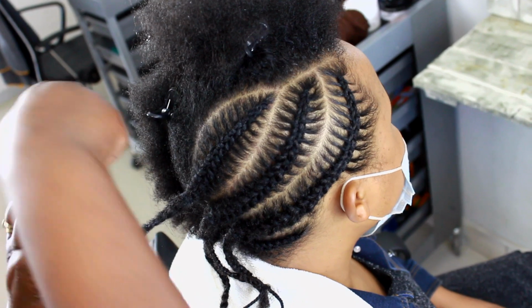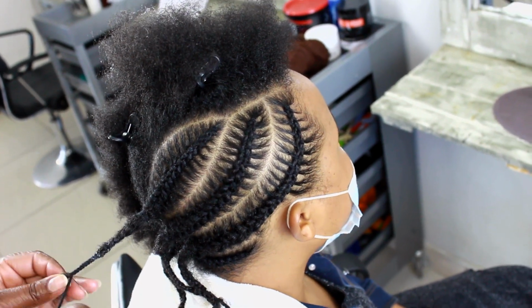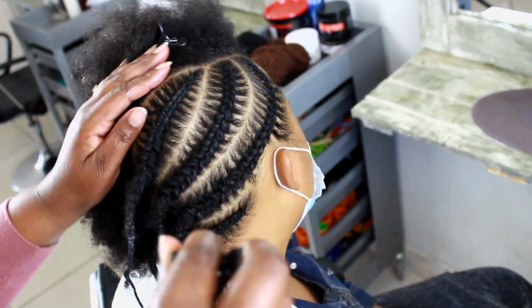So when I get to the end of that section, I am basically wrapping the thread on the hanging hair using the African threading technique.